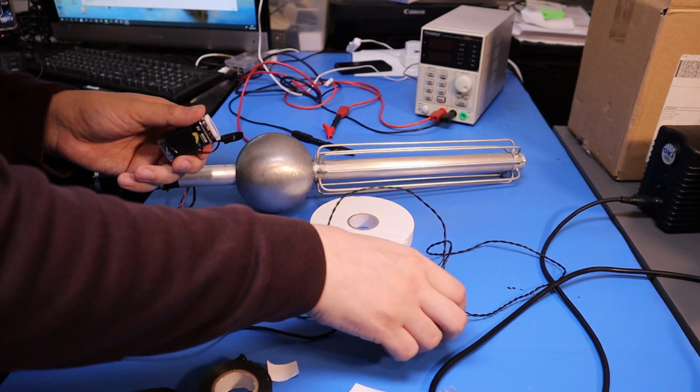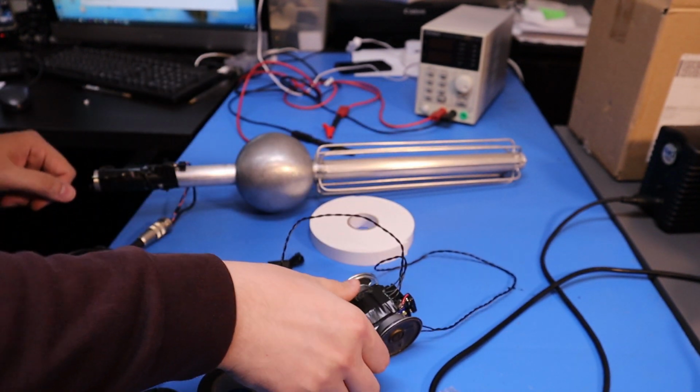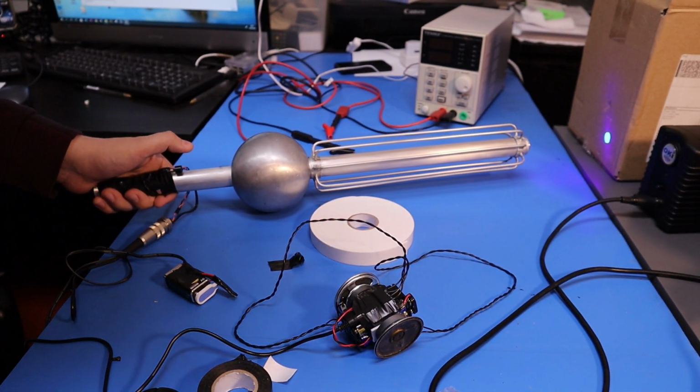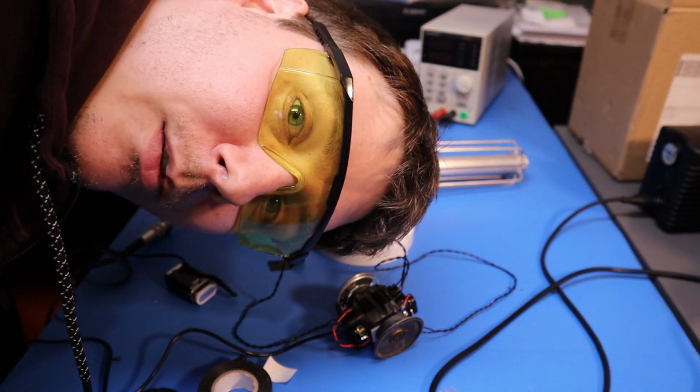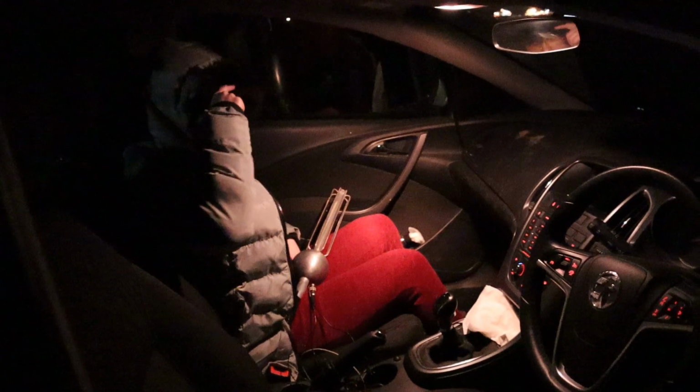Right, I've got a power pack for that, and I've kind of tied all this lot together. So I think hopefully we're in a position where we're a bit more mobile. So let's go out and shoot some lasers. We're gonna go shoot some lasers. First time, test fire, 3, 2, 1. Pretty cool actually. Can't see the beam in this. Shoot that box thing.